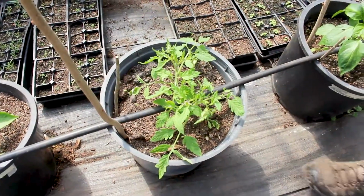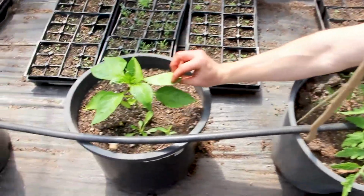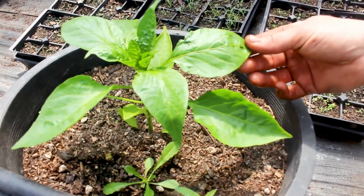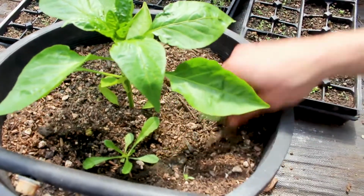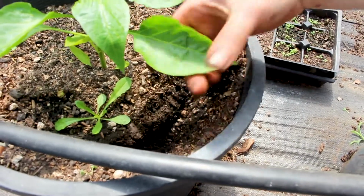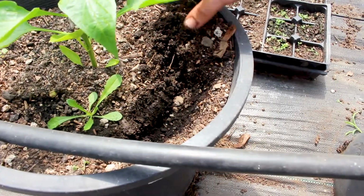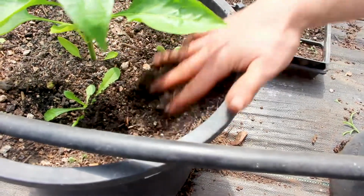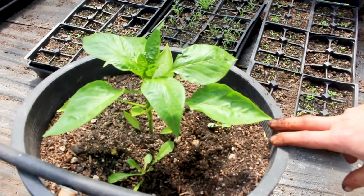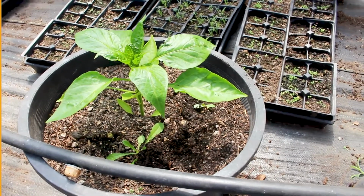I have 4 more plants that look pretty good. If you look at the leaves of this pepper, they're really not overturned, they're not drooping and sagging, they're nice and stiff. That's showing me that that plant's adequately moist. So if I dig down, I'm finding that soil is still nice and wet underneath there, which is where the roots are nice and deep. So it has the moisture it needs. I probably wouldn't give it extra moisture. Peppers are used to being dry. They're used to being hot. Once it starts drooping, you know it needs some additional moisture.